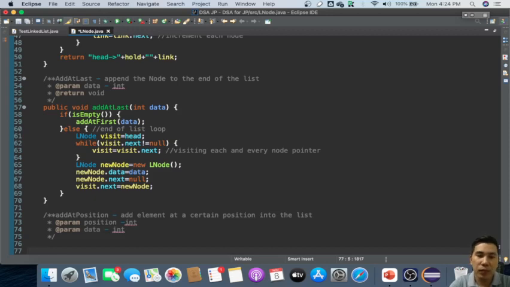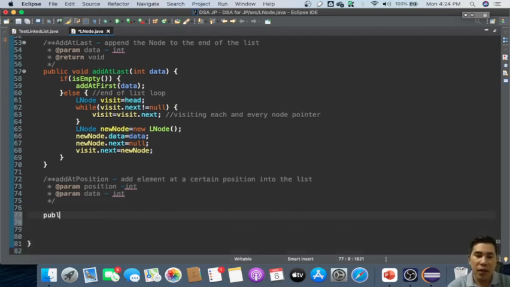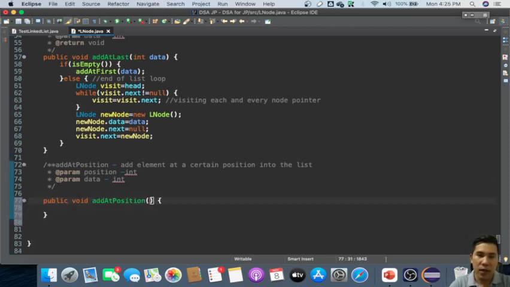So let's have here the method: public void addAtPosition, with int position and int data.